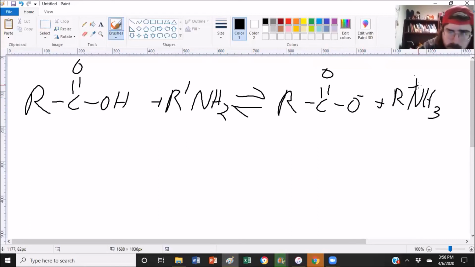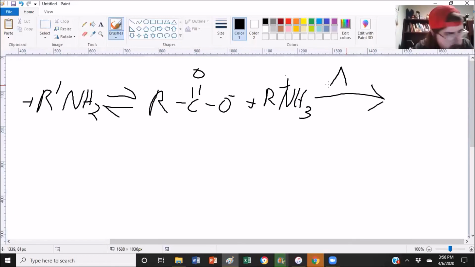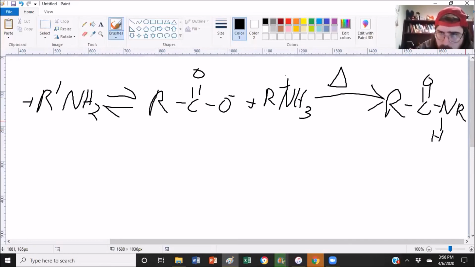That's the first step. It's reversible, but really probably going to end up more on the right side. Now here's the thing. In the presence of heat, we can then drive off water. We can drive off water and kind of push these together and form our amide, NH, and we're going to have our H2O, which is going to leave as a gas. Once again, reversible, but as soon as we start losing something as a gas, we're blessed with a semi-irreversible step. Yes, we could probably rehydrate this and force it back, but it's not going to be something like, whoops, I've just screwed up my solution.